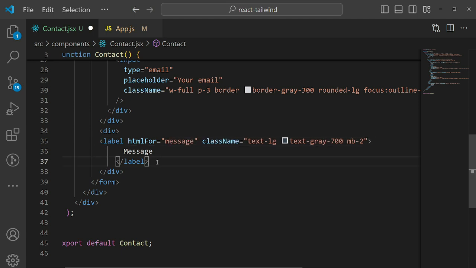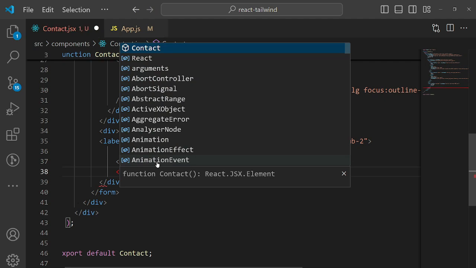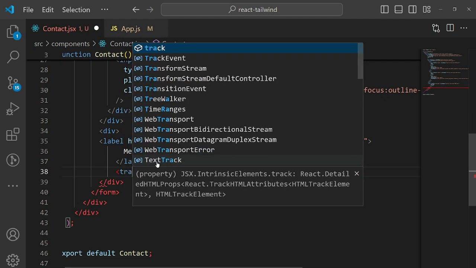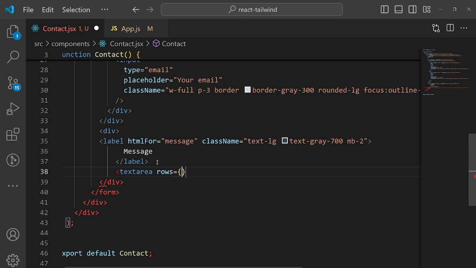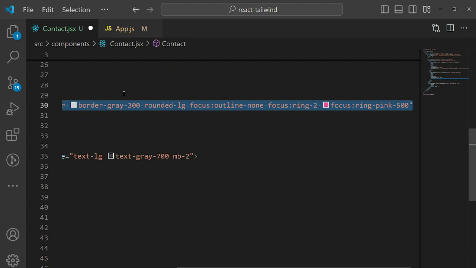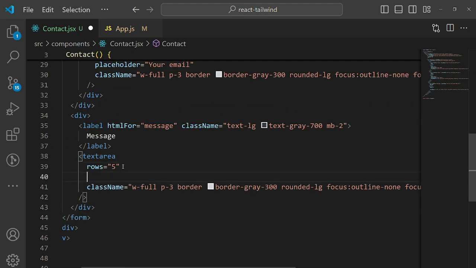After this label text I am going to create an input type as a textarea, and rows will be 5, and the class name is, I am going to copy this class name and paste it below, and the placeholder will be your message.